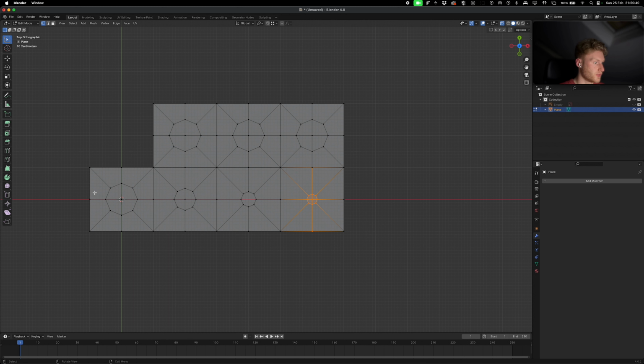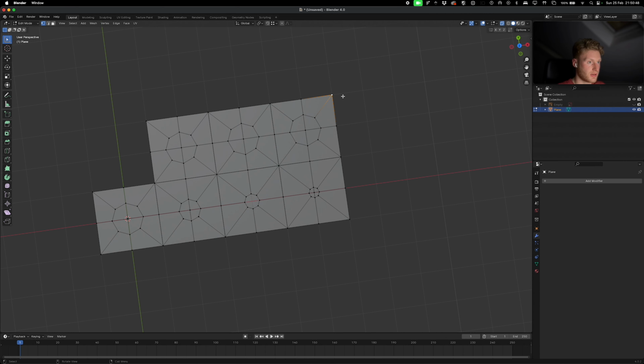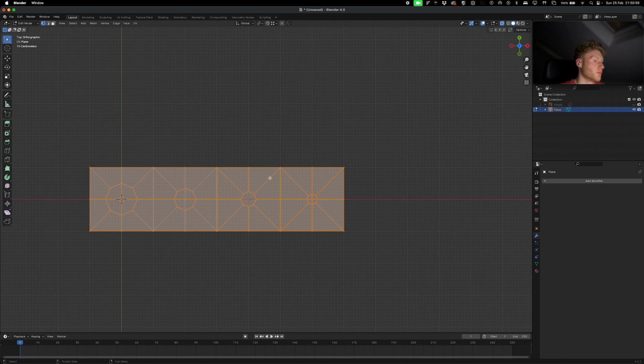So we've got our scaling elements. So I'm going to delete all of these. So click that vertex, L, X, delete vertices. So we've got our points, but we've got points overlapped now. So if we hit M, merge by distance, this is going to merge all of the points that are on top of each other. So we've got one solid object now.